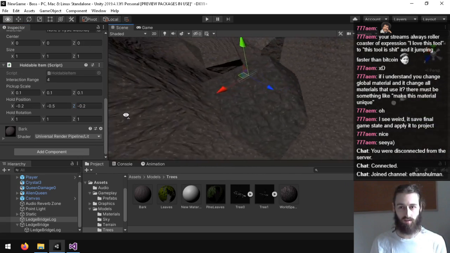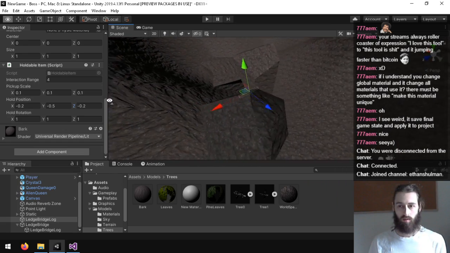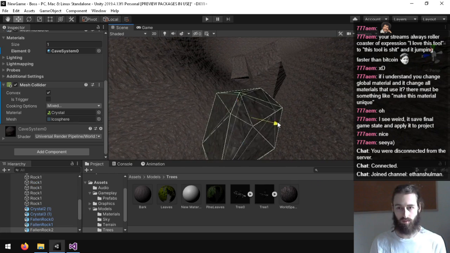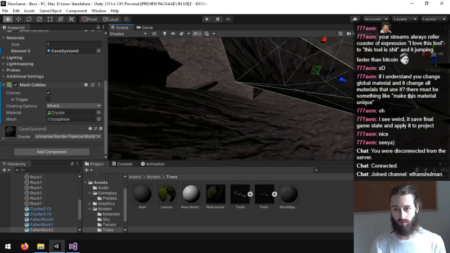So I should make it easier to get around here. I guess if I move this over a little bit, you can get around there.